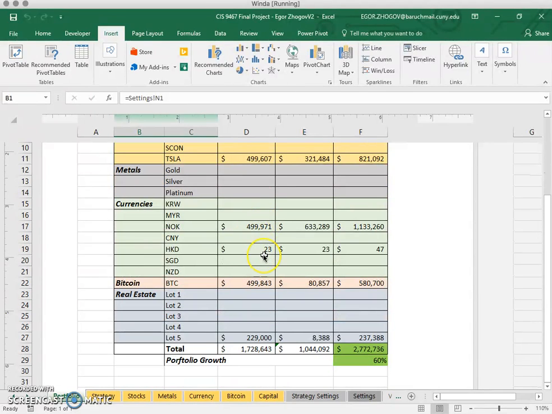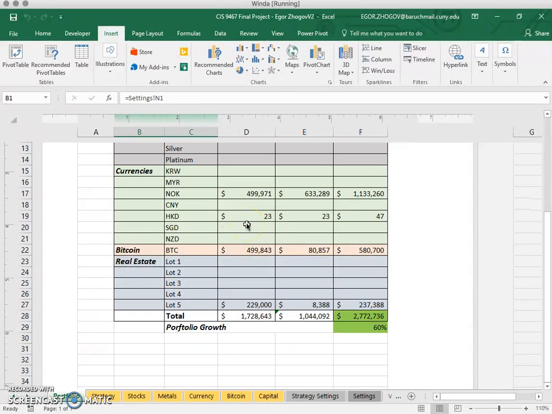As you can see, there are also a couple of options, but the best one is the Norwegian krone, with almost 1/5 of the entire budget to be invested in this currency. Next part is Bitcoin, which also accounts for 1/5 of the entire investment portfolio. The reason for that is that because we chose the strategy to be moderate, this allocates only 25% to be invested in each instrument, which is the reason why both of these are almost $500,000, but just not quite yet.